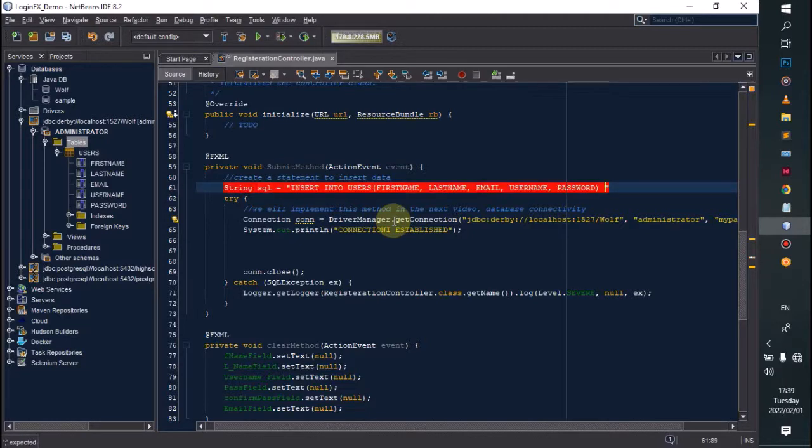Now we should insert these values. Our values should be with 1, 2, 3, 4, and 5.